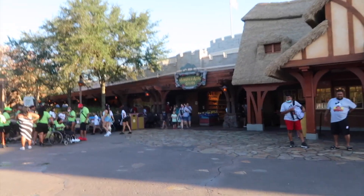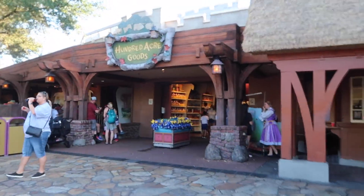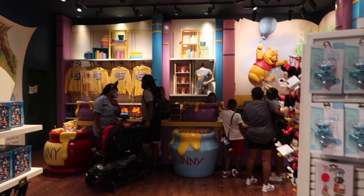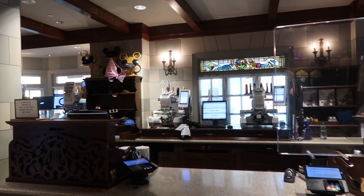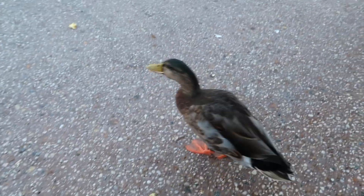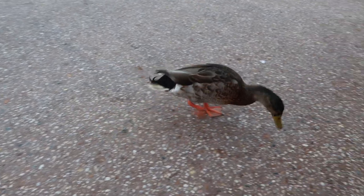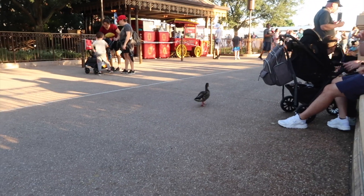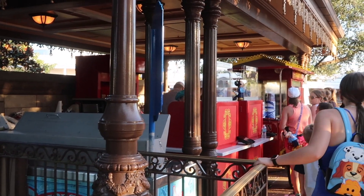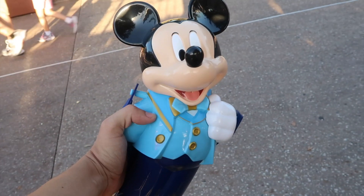So that was our last marked pin board on the map. We are going to go ahead and check out some of the gift stores that used to have a pin board before Disney was shut down. So there are two locations I want to scope out inside of Fantasyland — the first one is the 100 Acre Goods, this one used to have a pin board back in the day — but no pin board to be found in here. And Fantasy Fair — it doesn't look like it has returned yet either. No wonder the ducks hang out around here — that duck made me really jealous of the popcorn. They have the Mickey 50th popcorn bucket!